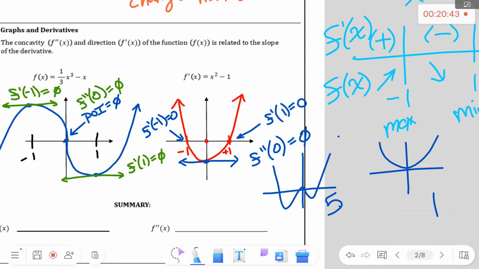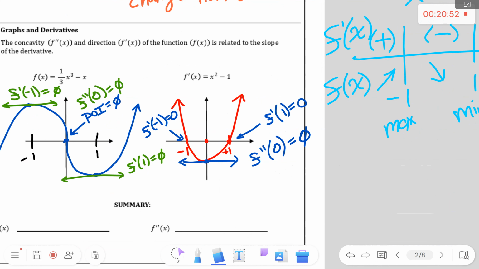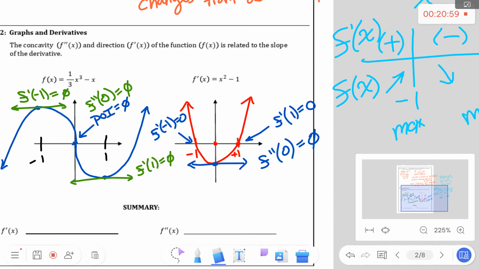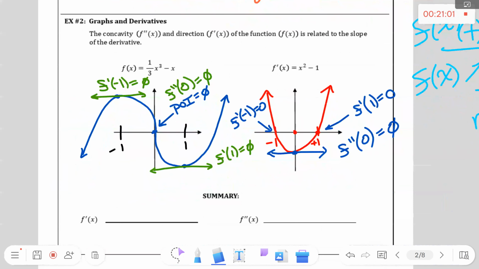Now back to something we did a long time ago. Remember, what was that little easy way to count the powers for your graph? And how many turns it should make? This is a cube term, right? We got 1, 2, 3. How many times does it change direction? 1, 2. All right. So that always works.